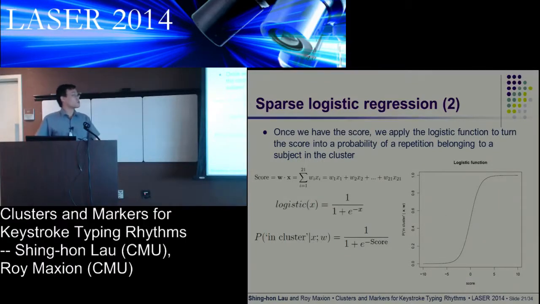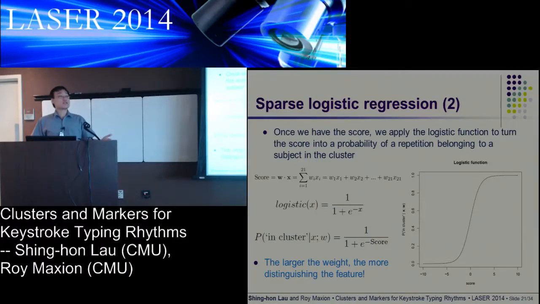But now if we look at the form of the score, it's this nice linear combination. And if you imagine that you have a weight that is very, very large, well, that corresponding term is going to dominate the score. If it dominates the score, it's going to dominate the prediction. And what that means is, if you have a feature that has a very large weight, that feature is basically going to completely determine what your prediction is going to be. That is, it is highly distinguishing of the typing from subjects in the cluster. And to take this in a slightly more general sense, the larger the magnitude of the weight, the more distinguishing the feature is going to be.